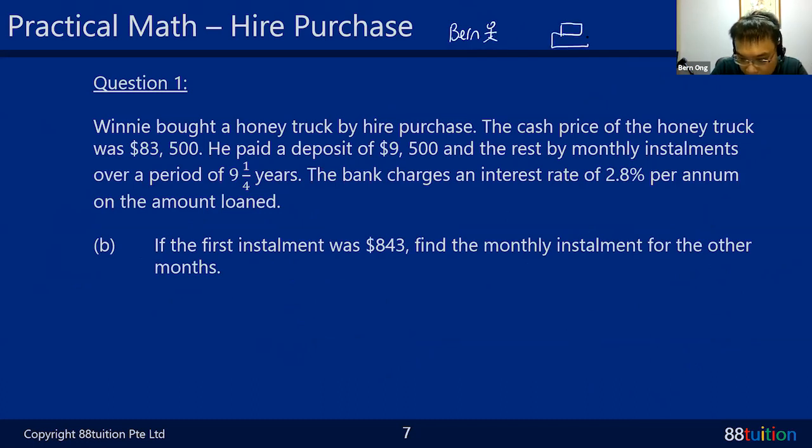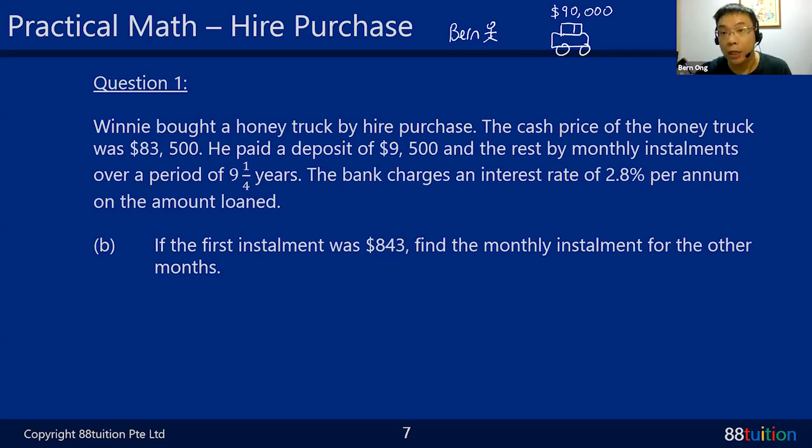So I want to buy a car. Do I have the money to buy this car? Let's check the price of this car first. This car, let's say, is $90,000. Very expensive. If I have $90,000, I give you $90,000, settled, I get a car. The car is mine 100%. But who has $90,000 to take out like that? Maybe you have, I don't have. So what do I do?